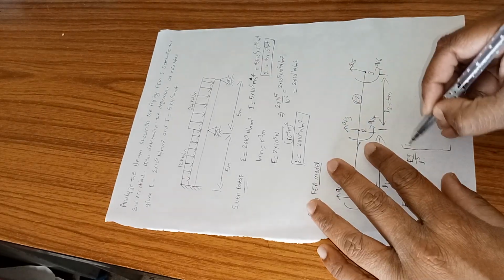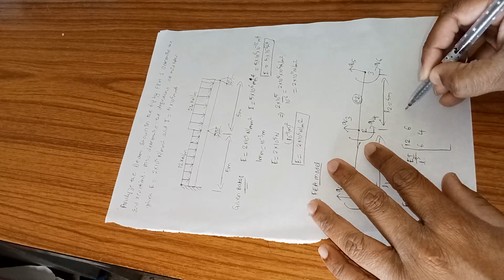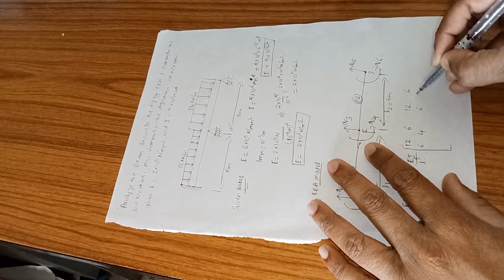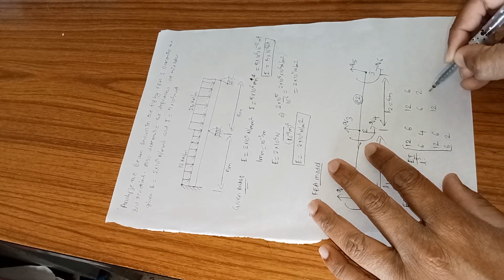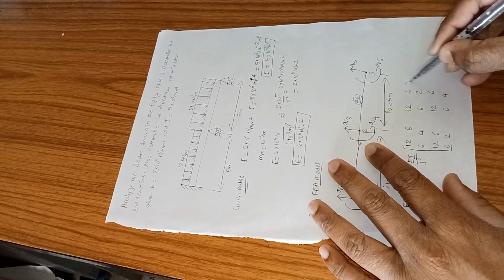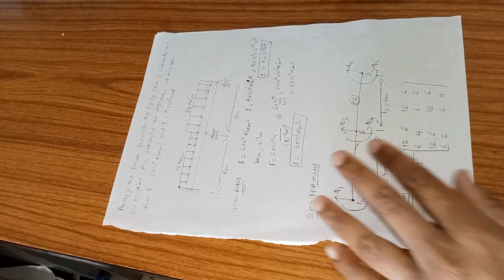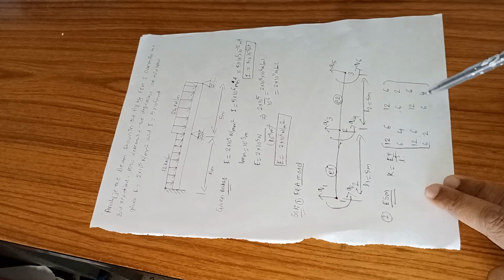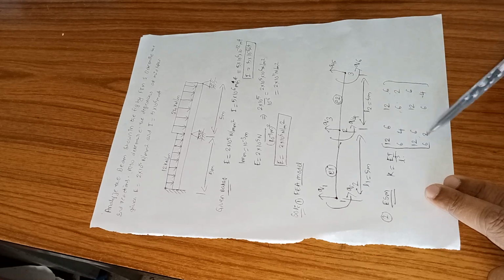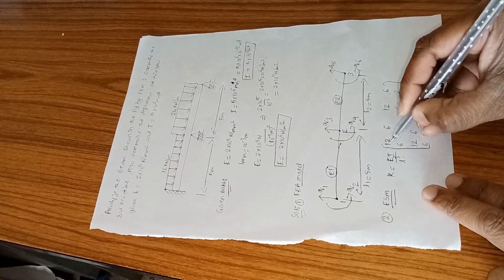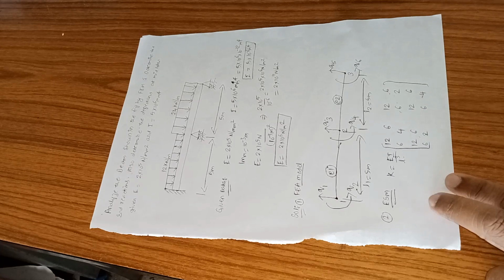So first let me try to fill the numbers: 12 6 6 4. Then similarly here it's going to be 12 6 6 2, and you're going to retain the 12 6 6 2 here and 12 6 6 4. Whatever is here, this and this are going to be the same, while this and this are going to be the same. That is, the left top and right bottom are going to be the same, and the right top and left bottom are going to be the same. So 12 6 6 4, and here it's 12 6 6 4, 12 6 6 2 and 12 6 6 2, because this is how I remember.